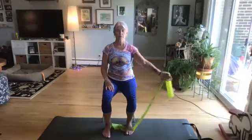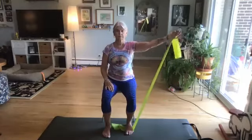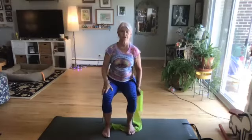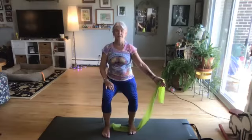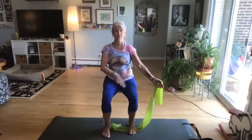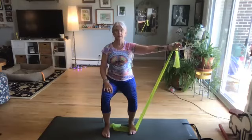Two more. Okay, so we're going to add the pulses and the rotations, okay? Adjust accordingly. All right, here we go. So immediately just drop this down. So when the arm lifts, that doesn't come up with it. Hold here and little pulses up.